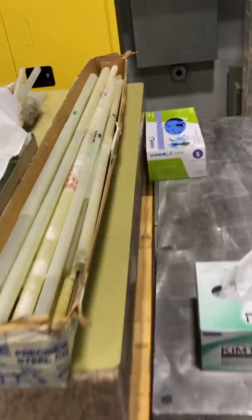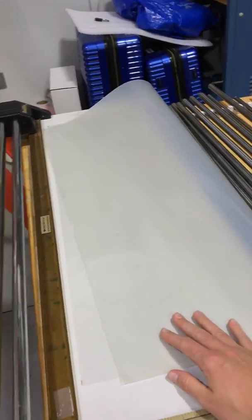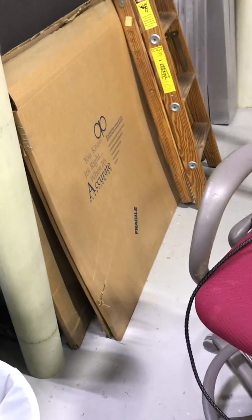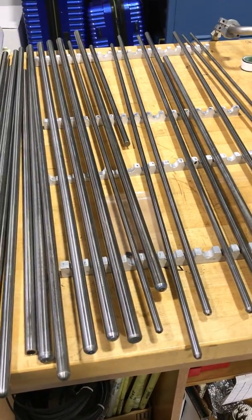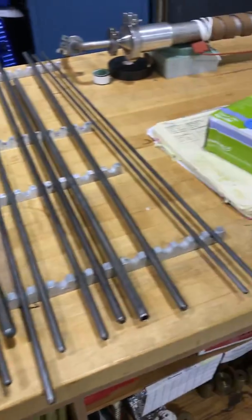Those are little Kimwipes I'm talking about. Gloves. I sand them right here. It's a really flat surface. That's really dense board, so that's where I do the sanding. Here's the big cutter. Here's a bigger piece of G10, but the big box is over here. I don't know if you can tell how big that is, but that's what the G10 comes in. Okay, and these are the mandrels, and all of those are different sizes, and the size of the mandrel changes with what my boss needs.